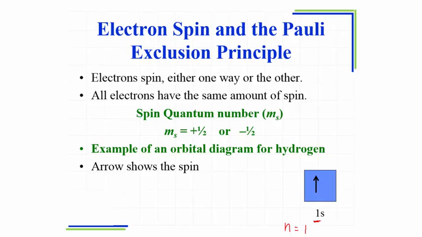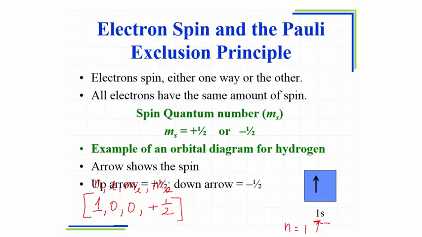So if we want to do the quantum numbers for that electron, we know that we have n, l, m sub l, and now we have a fourth one, m sub s, for that electron. The 1 here tells me the n, so that's 1. If it's an s subshell, that is an l of 0. The choice for m sub l is only 0, because m sub l can go from a negative l up to a positive l. And our spin would be either a plus 1/2 or a minus 1/2. We will associate this up arrow with a plus 1/2 spin. So there would be the set of 4 quantum numbers representing the electron that I have drawn in that box.